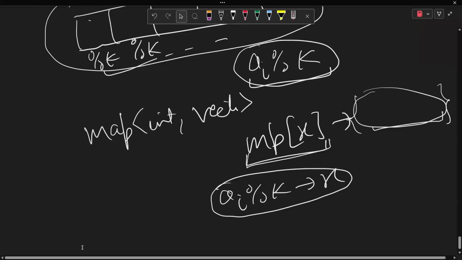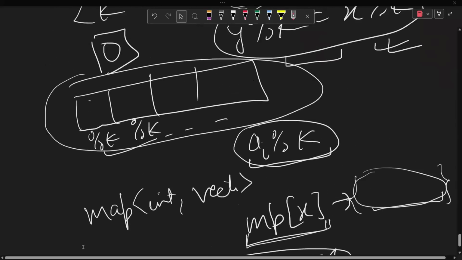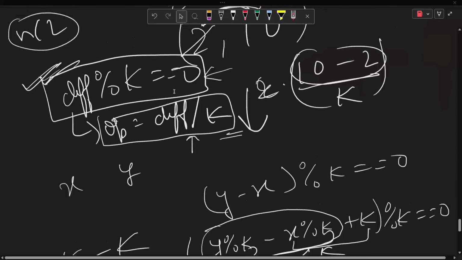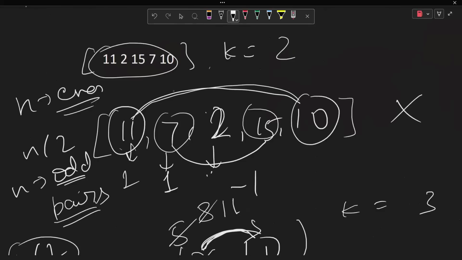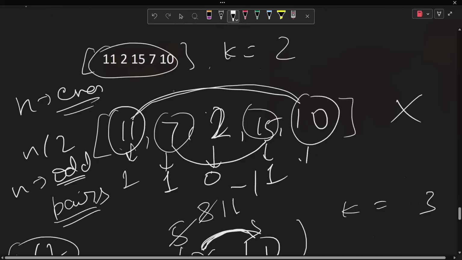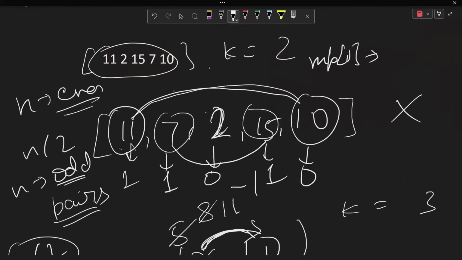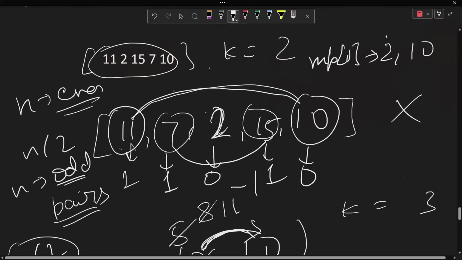Okay. So this way, let's take the above example only, which we were discussing. Here, if you do modulo 2, this would be 1, 1, this was 2, 0, 1, 0. So it means map of 0 would have all those elements having 0, so 2 and 10.